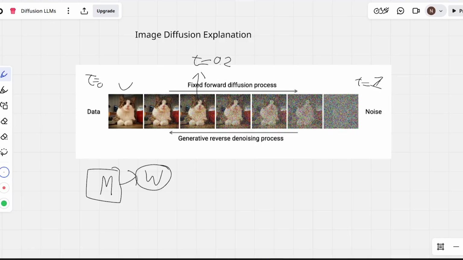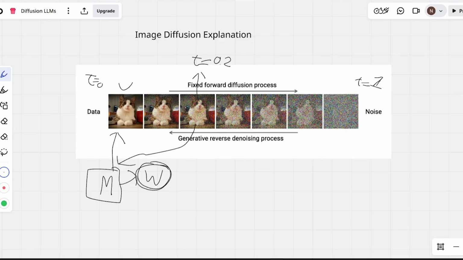Now I take the clean image and add some noise to it, and then I give this particular image, which is a little bit corrupted, to the model. I ask the model: tell me how much noise I added to this image, so that if I subtract that noise, I get back the clean image. Then we look at the predicted noise, see how wrong the model was, and update the weights accordingly. So this is the training process.